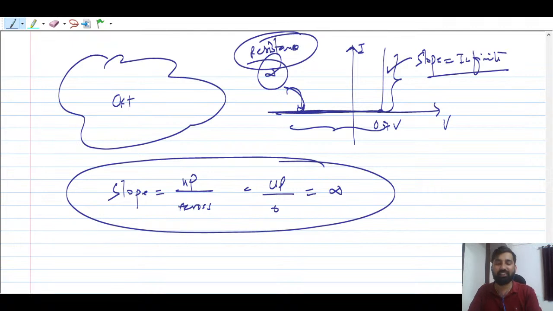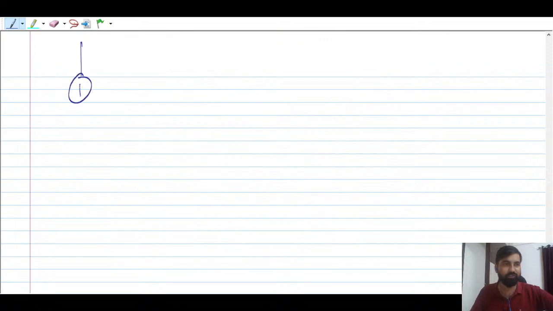The current can be anything, right? Current can be anything. ये आइडियल स्टोरी है आइडियल वोल्टेज सोर्स की. If I talk about current source, तो करंट सोर्स also says the same, right? Suppose this is a current source. So if this is a current source, you can say 2 ampere. So 2 ampere current source is going to be, this is ideal current source, right?